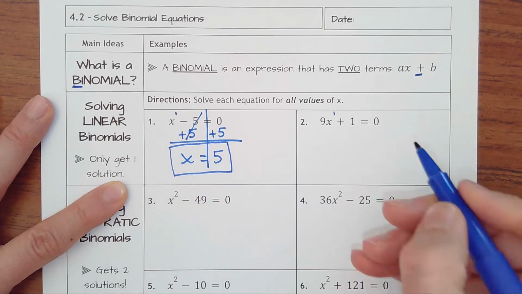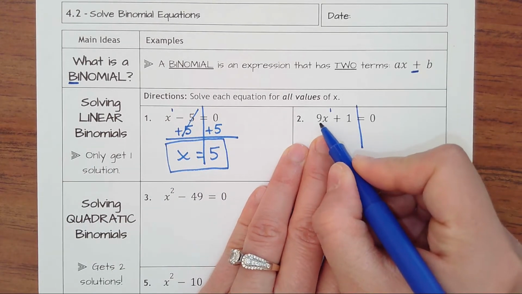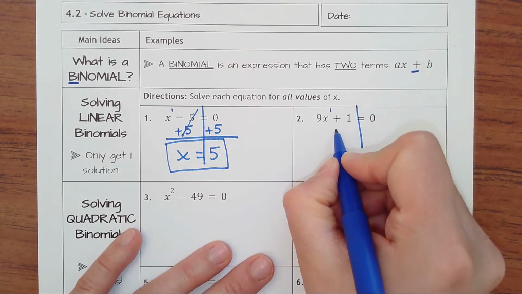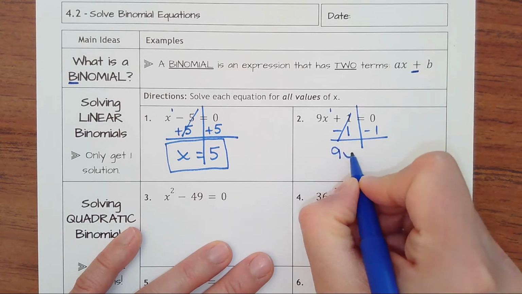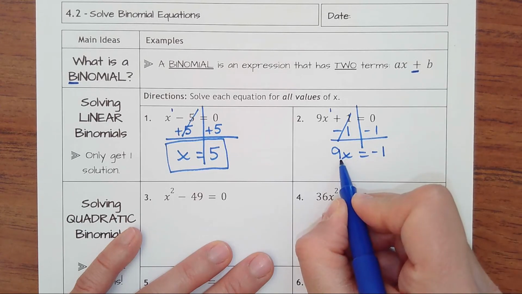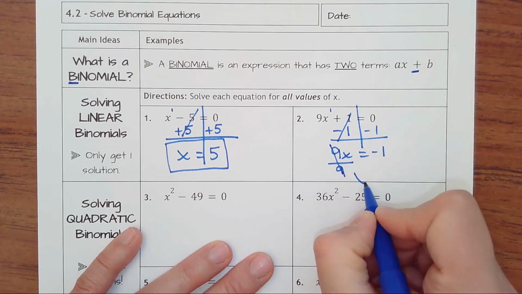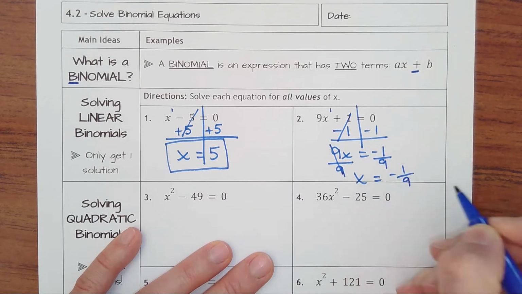And then number 2, if I'm trying to solve this, this is a two-stepper. I've got 9 times x plus 1. You want to work backwards, get rid of your addition. So I'd subtract 1 on each side. 1 minus 1 cancels. Bring down the 9x. 0 minus 1 is negative 1. To get rid of the times 9, I would divide away the 9, because 9 divided by 9 makes a 1x or x. And then that does not simplify, so x equals negative 1/9.